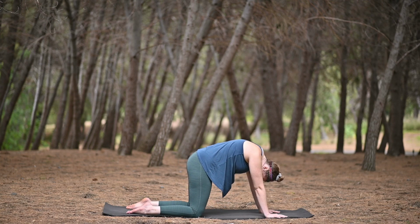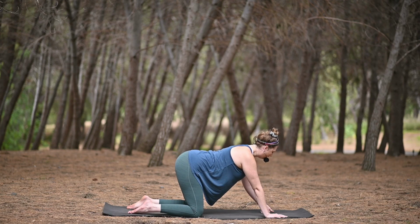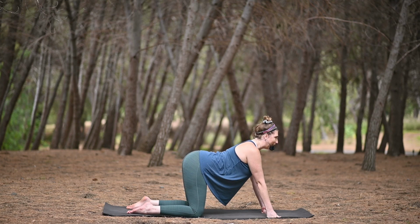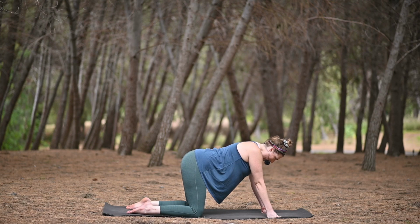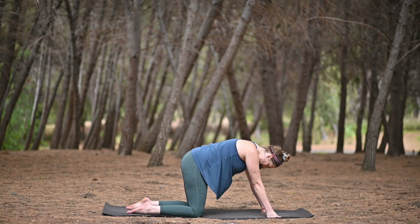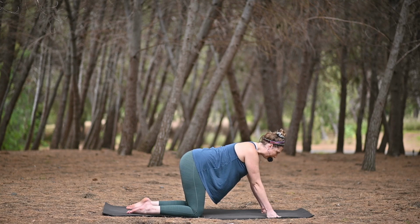Now, if your wrists are still bothering you in this pose after yesterday, you can come onto your knuckles and do cat-cow there. So especially my friends working with any wrist injuries or wrist sensitivities, this can be so helpful. Now, let's find that core balance.